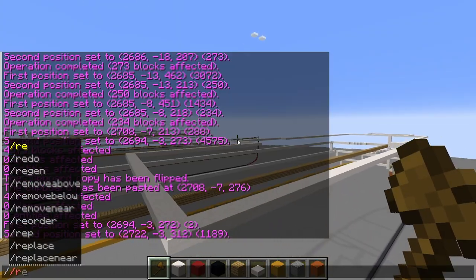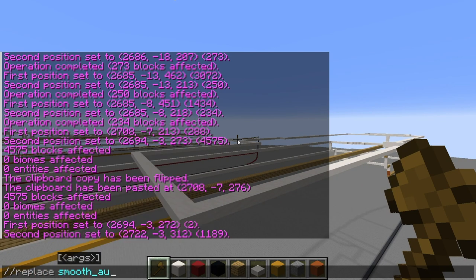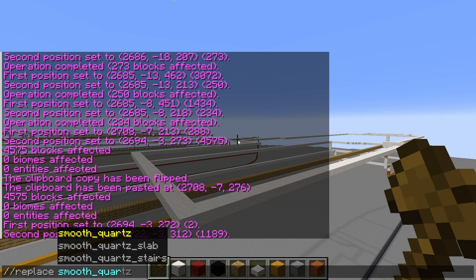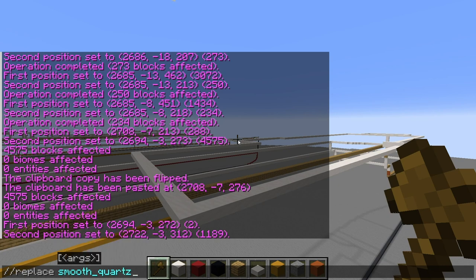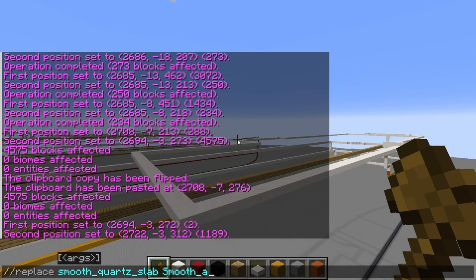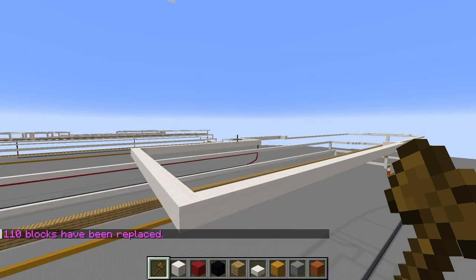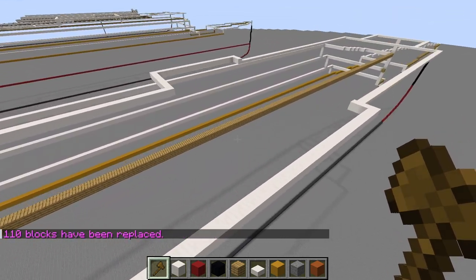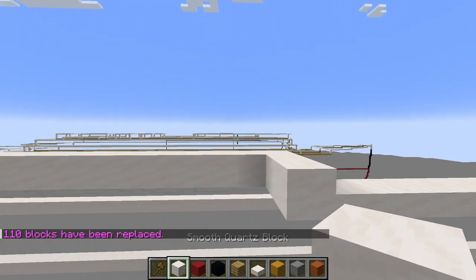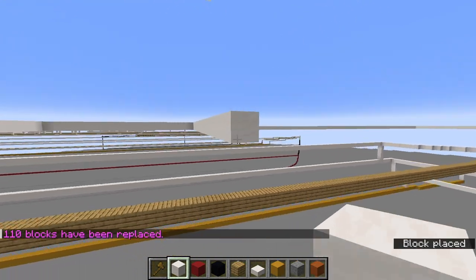So replace smooth quartz slab with smooth quartz. Can't type today. All right. And there you have it. And it's basically just copying it all the way along.